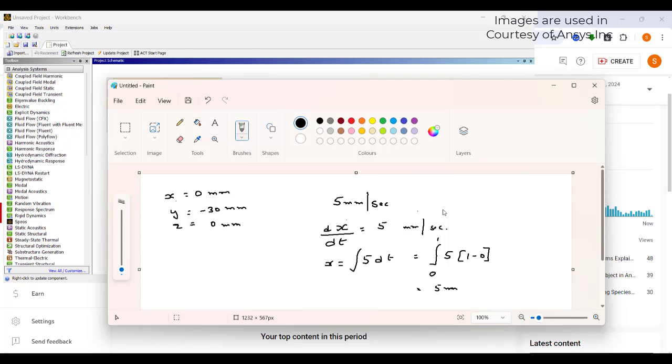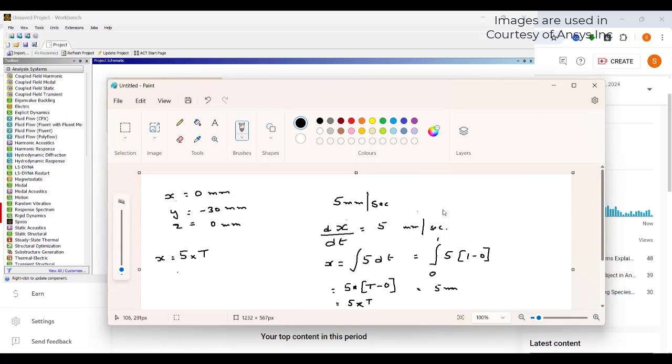But we don't know the time through which it travels, so we can just assume 5 into t, for whatever time it will travel. Initially the time is 0, right? So you can take 5 into t. So this is the x location. So now x is equal to 5 into time.